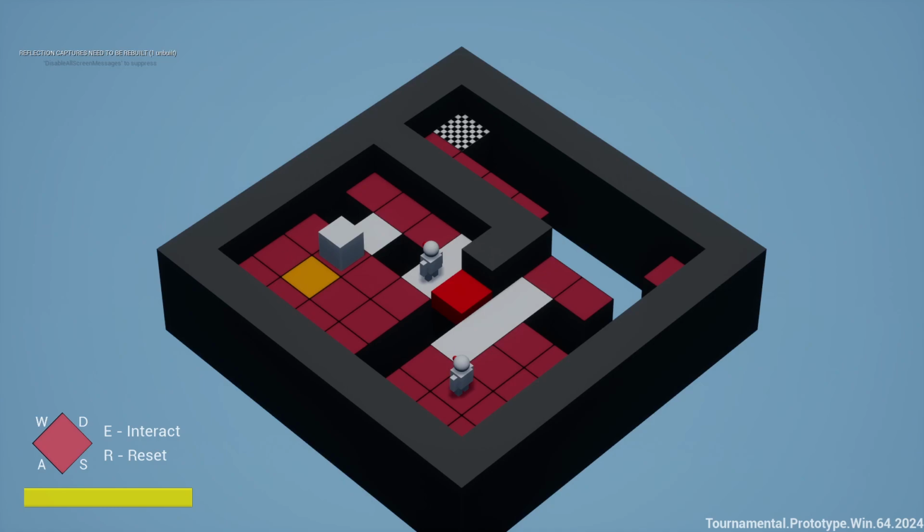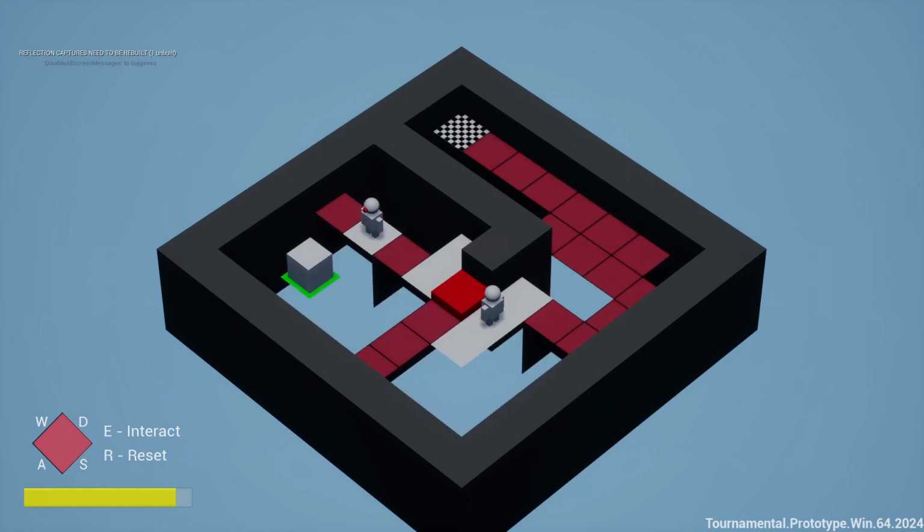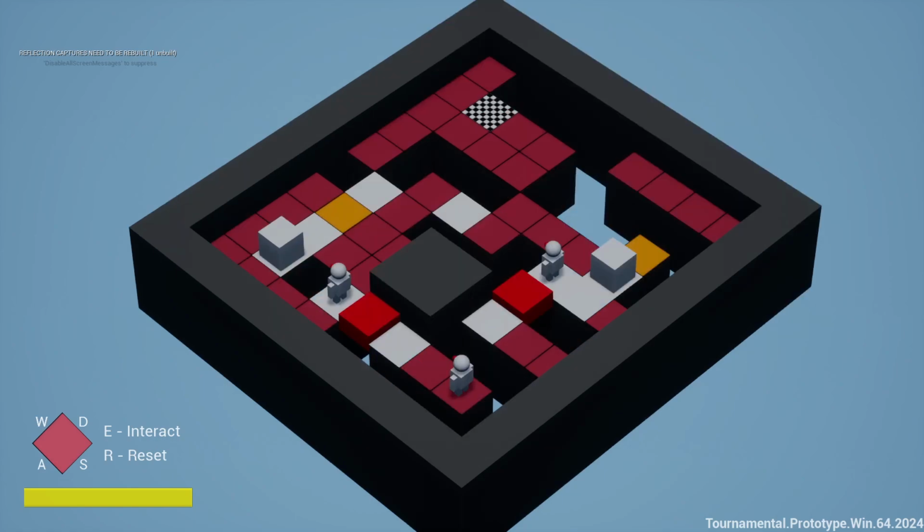So, to start off with the levels, the first one's rather simple, just basically switching over and it opens up a new pathway that the player can eventually get to. So now we want to switch.